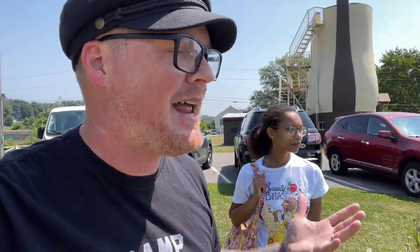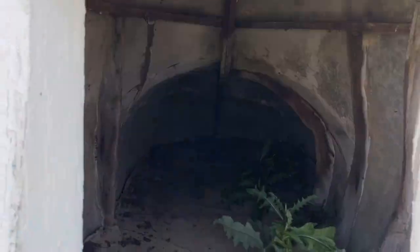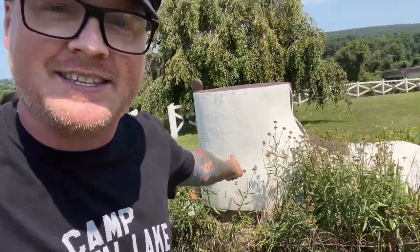So it's kind of going back to what it originally was, but I kind of miss it being a tourist attraction. It's kind of a shame that now you will have to actually pay money to stay here, as opposed to just paying $5 to come and take a tour. Look at that. There's a puppy dog right there. You actually see inside it. That's a pretty spacious doghouse. Well, she was a Great Dane. That's true. I guess as a Great Dane, you do need your space. But that's awesome. Coolest doghouse ever.